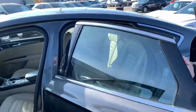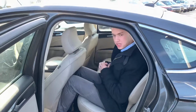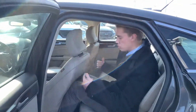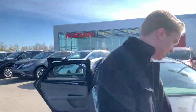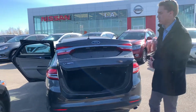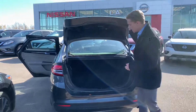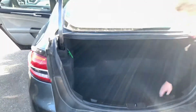Moving on into the back seat. With the seat pretty much all the way back, I can still get in here. I'm 6'1", have tons of headroom, not too much legroom, but once the seat's forward, I'll be comfortable on a long road trip. Moving on into the back here, you're going to get your backup camera tucked away nicely right there so that you can get into those tight parking spaces, anything like that, and then still tons of cargo space. And just back here is where all those batteries are going to sit for the hybrid models.